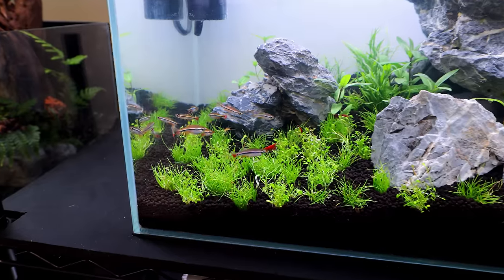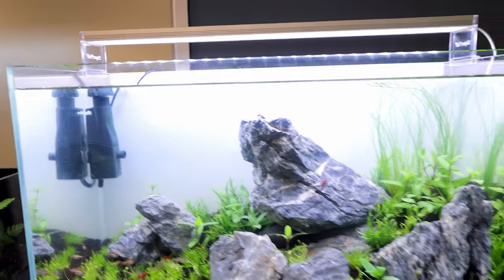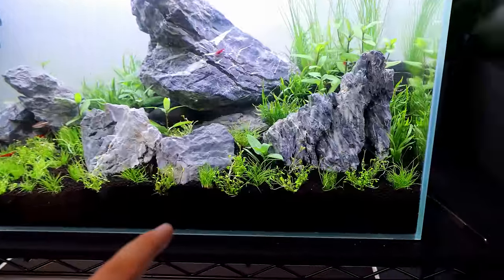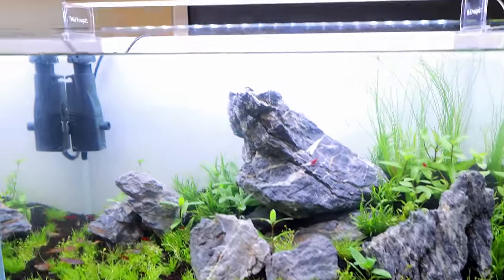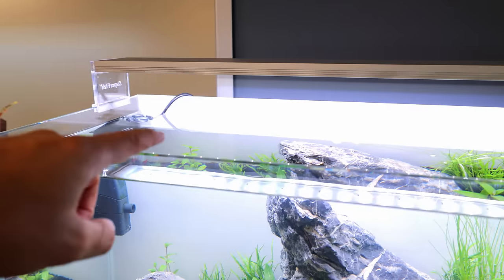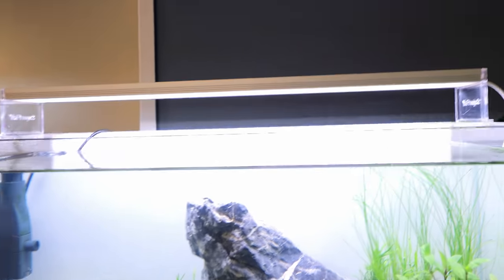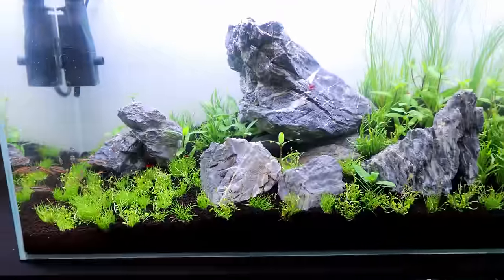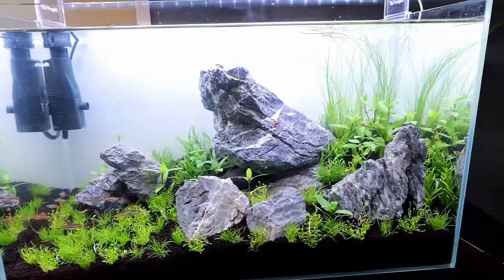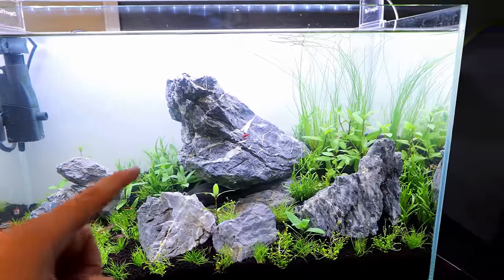We've got the shrimp in here. I feel like that's enough light to get the hair grass and the Monte Carlo carpet in really well. We will get the bloom, but that's fine. We can combat it. We can put some floating plants in the top if we want to. And like I did right at the start, I can put some black electrical tape along some of the LEDs. But to be honest, I think I'm just going to leave it. Just going to let it do its thing. The rocks will go green for a little bit.